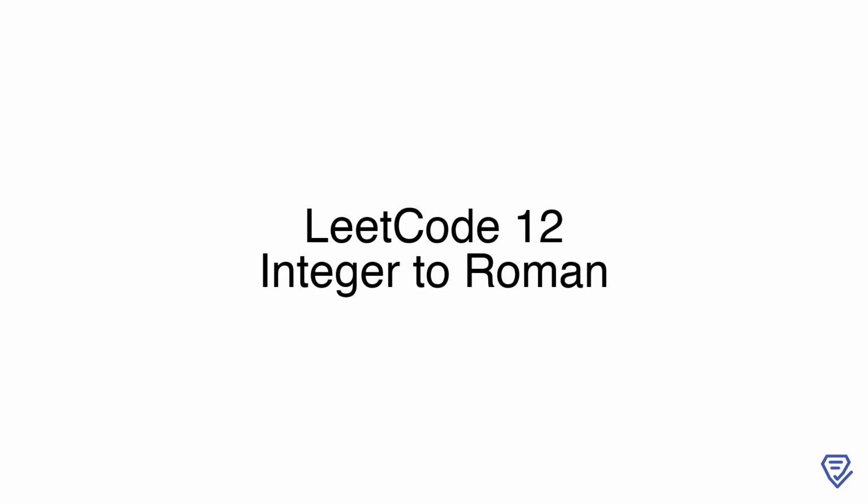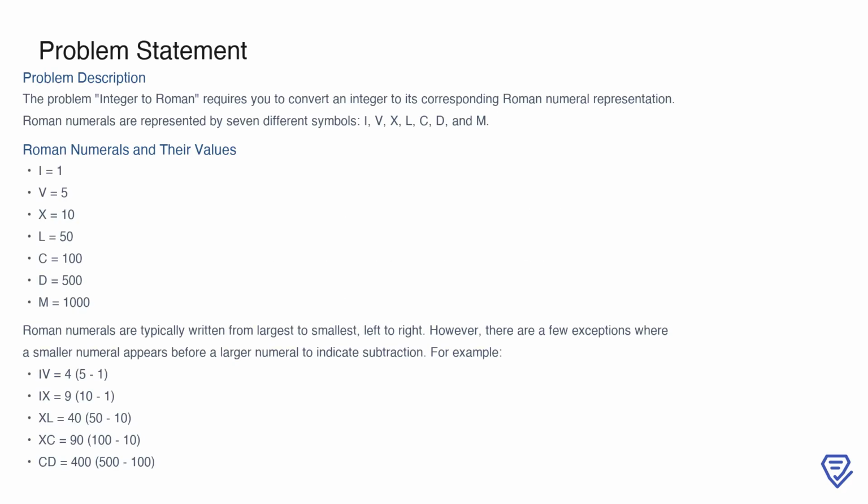Welcome to today's session. In this video, we'll tackle the problem of converting integers to Roman numerals, a classic problem that combines knowledge of Roman numeral rules with algorithmic problem solving. Let's dive in. The problem, integer to Roman, involves converting a given integer into its corresponding Roman numeral representation.